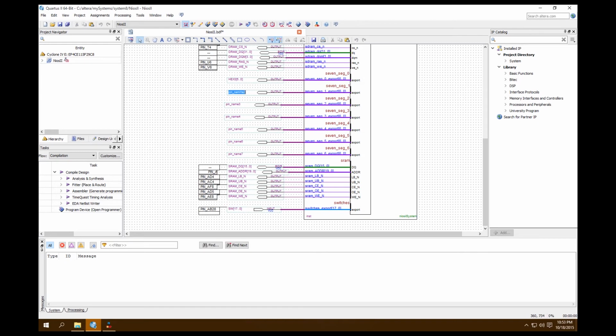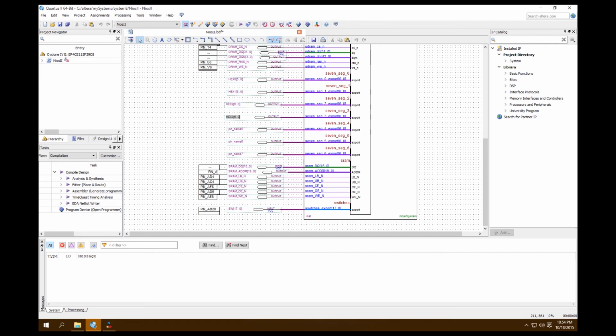Then hex 1, 6..0. Hex 2, open bracket, 6..0. Hex 3, open bracket, 6..0, close bracket.